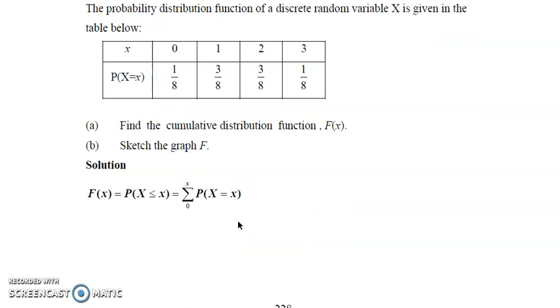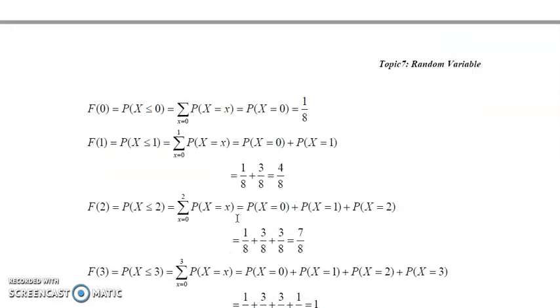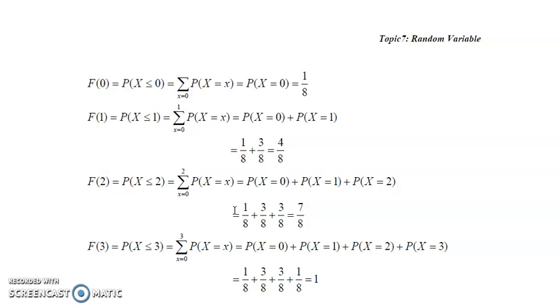So the first question, find the CDF. To find the CDF, what can you do over here? It is accumulation. Just look at this one first. As you can see from the cursor, the probability of X less than or equal to 0 is the summation of the PDF, which will be equal to 1 over 8.